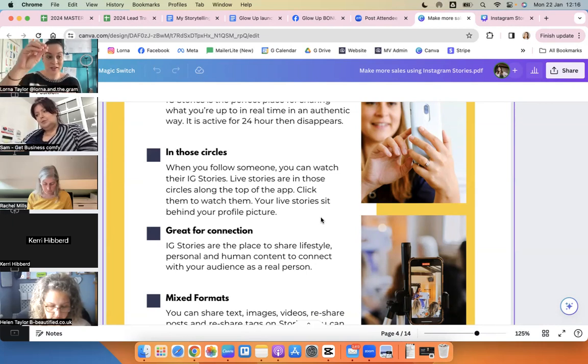So we're going to show you their stuff first because we think you're going to like the other stuff they share. So if there's people that you engage with a lot, you will start to see more of their stories and more of their content. For the people that you don't engage with a lot, Instagram is going to show you their stuff less and less. So every now and again, what I suggest that you do, sometimes I do this, is not watch them in the order that Instagram shows you.